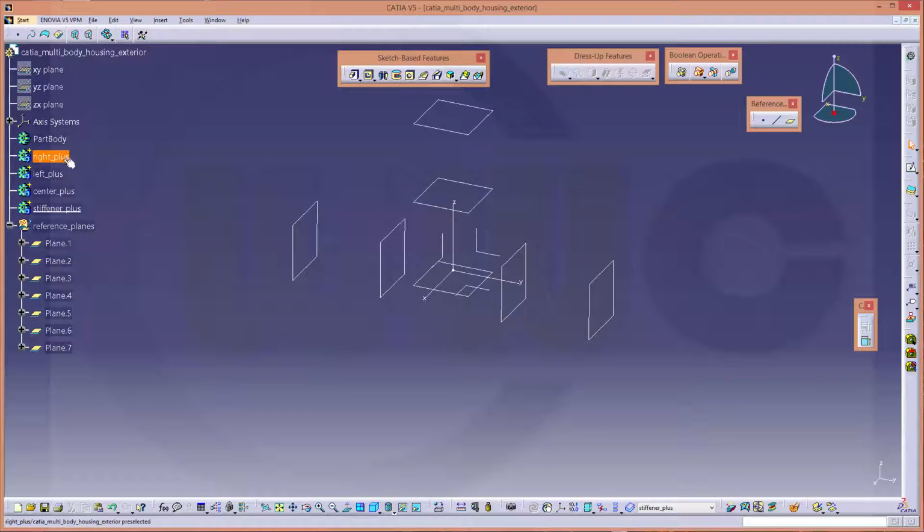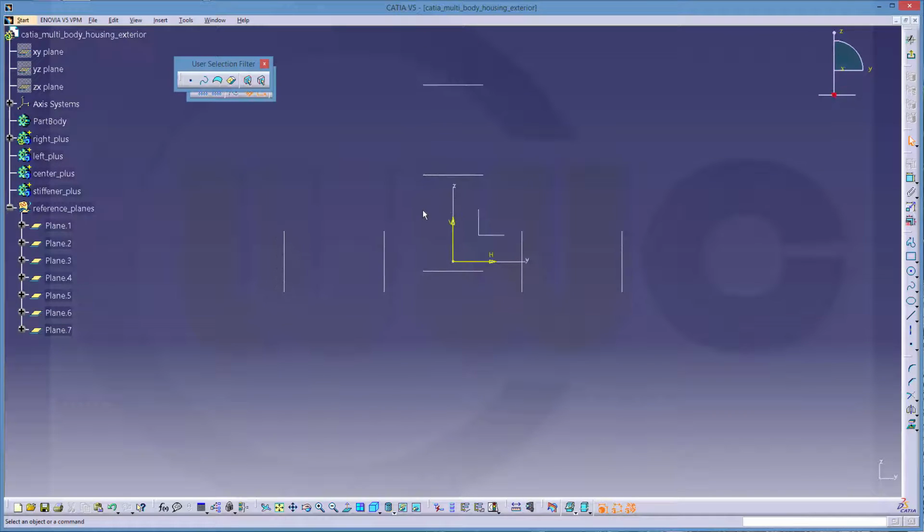So I will go for the right plus at the moment, and that's the body which is now in work. So let's go for the sketch on that plane, hide as usual the yellow projected elements.